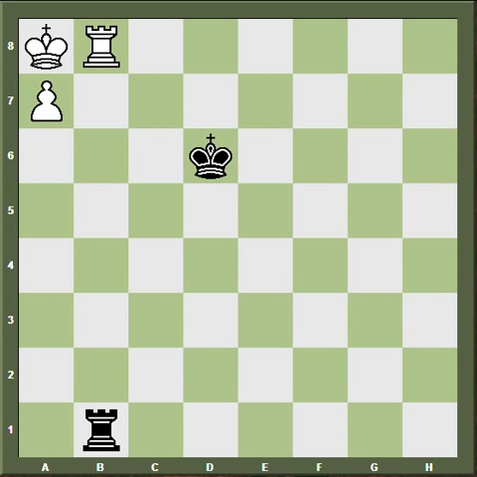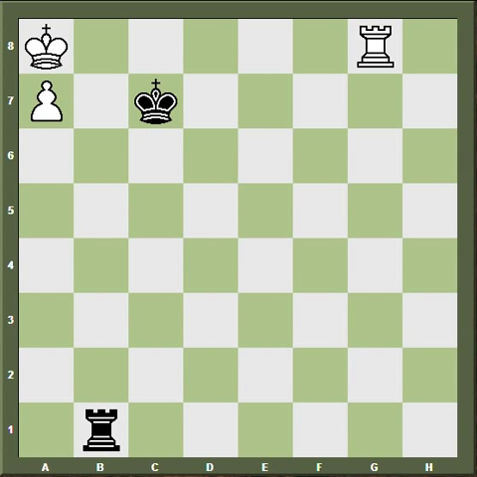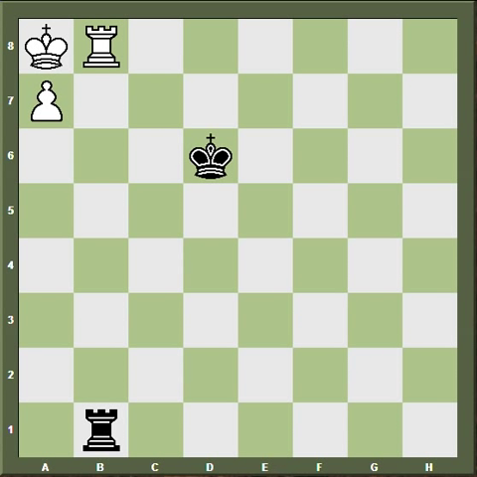So if it were black's move, then he would play king to c7. Again, locking down these two squares and not letting the white king ever come out. But it's white's move in this position. Well, it could be white's move, and he should play rook to b8.